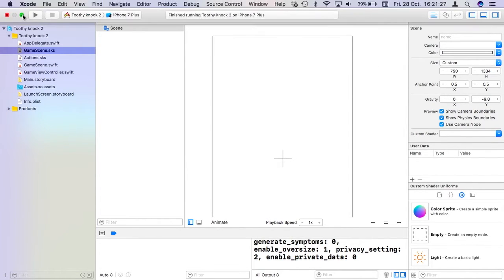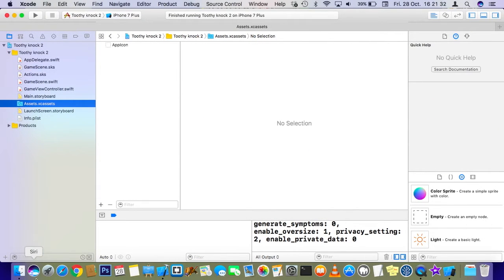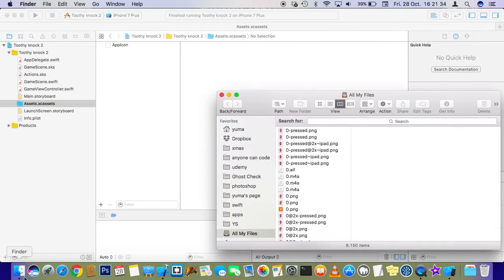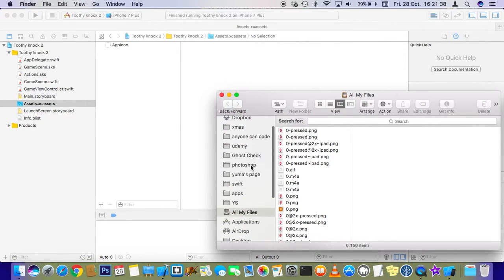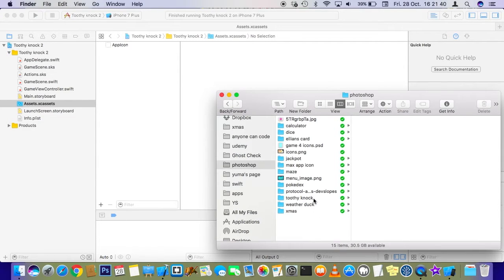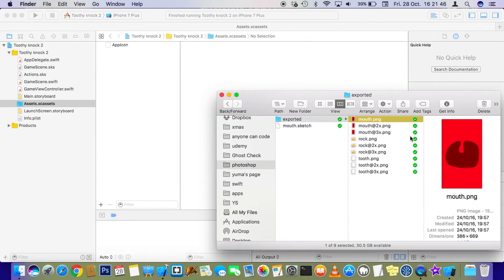And I am just gonna quickly go to the assets and bring up my images, and they will be provided in my GitHub account down in the description.